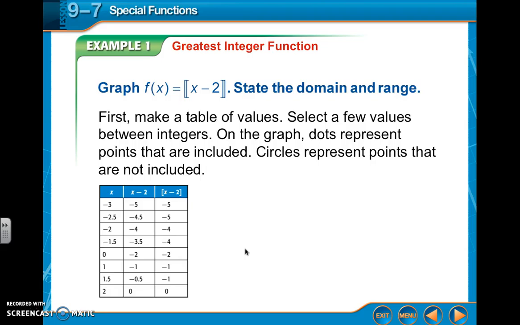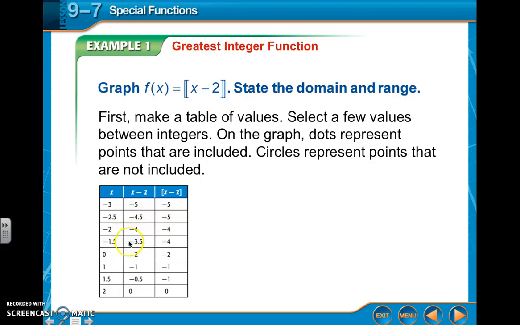Now this is what the table would look like if you included decimals. The table on your calculator does not automatically include things like the 0.5s that we have on this table, but just so you know, to get the greatest integer function, this is how it works. So let's look at negative 2.5. Negative 2.5 minus 2, which is what the function tells us to do, x minus 2 gives us negative 4.5, but that is not allowed to be a decimal, so it goes to the integer negative 5.